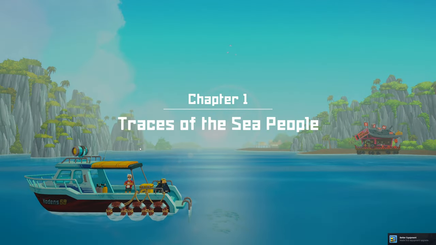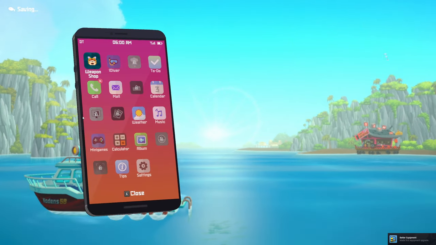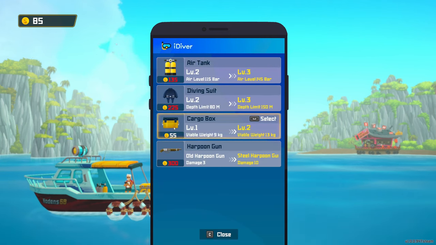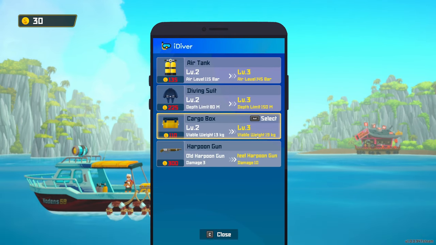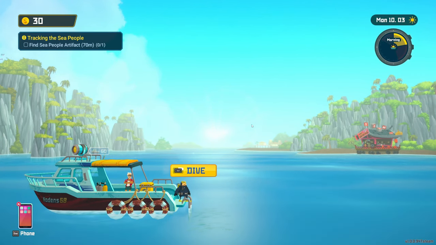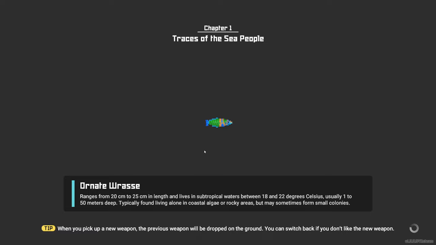Okay, I wanna go and take a look if I can upgrade at least the oxygen tank. You should have 150 in the bank, and it costs 65. So I'll upgrade this, and I want to upgrade also the cargo. So now I should be able to carry 19 kilos. That's nice. But giving me a larger oxygen tank is also going to help, because reaching that depth is going to take some time, and that will require some oxygen to be consumed.